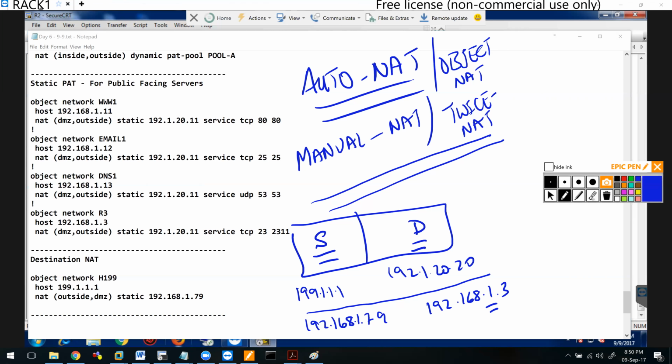Normally speaking, normal NAT that I do, I don't do twice NAT. Remember, if I normally go out, you're just changing your address. So from in to out, you're changing your source address, destination remains the same. Out to in, you change the destination address, source remains the same. So normally speaking, this is not required.